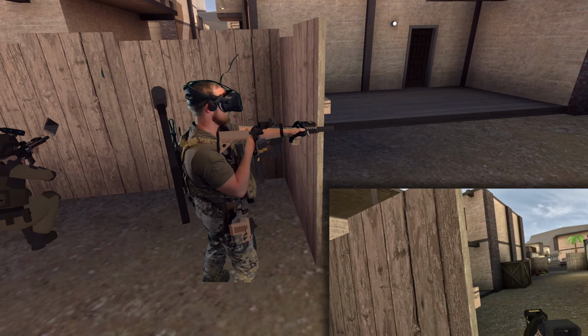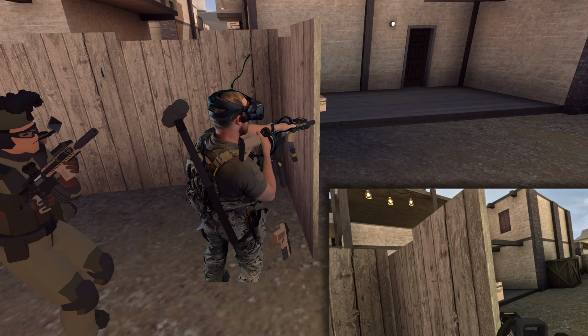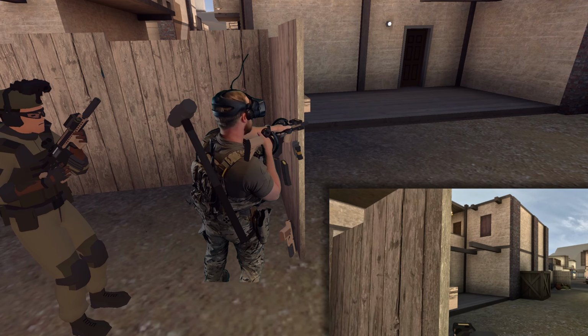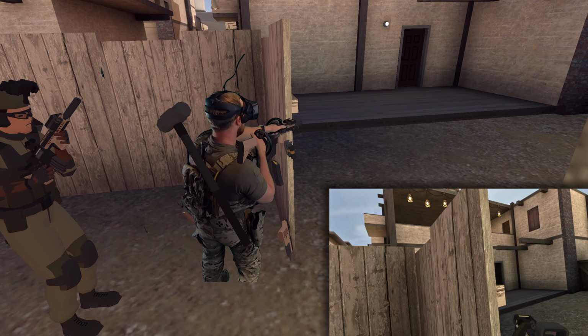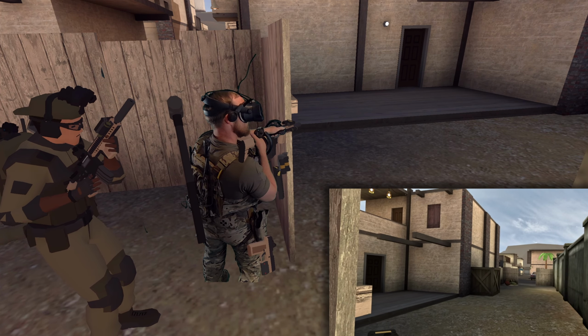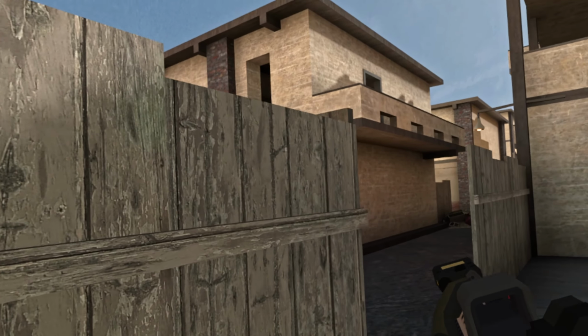Got it. Call me ready to push. I got a closed door here. Anyone got C4? I got it. Alright, G-Man's primary breach. I'm number one man. Need to bang, his number two. I got you two. Raj, you got a bang? Yeah, I got a bang. All right, moving in 3, 2, 1, move.